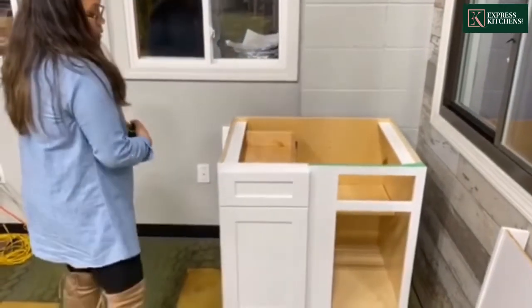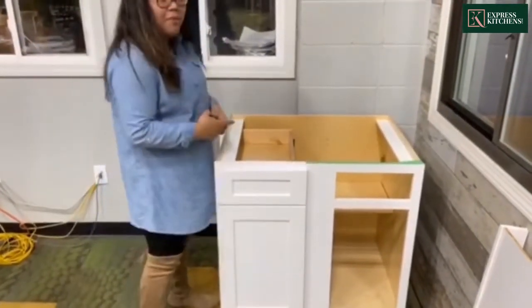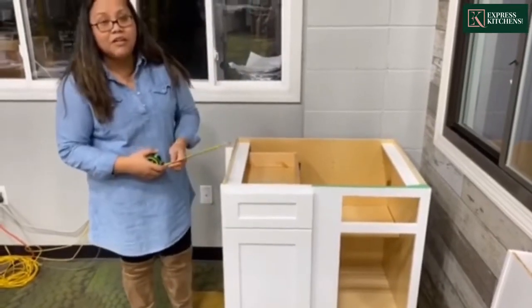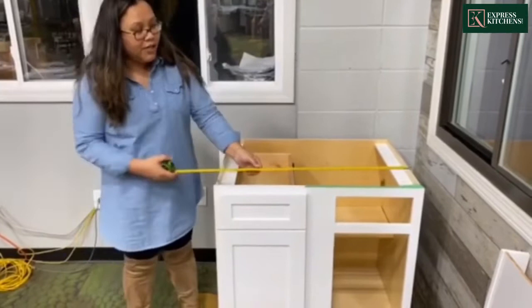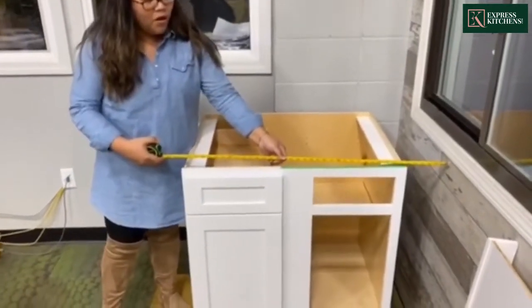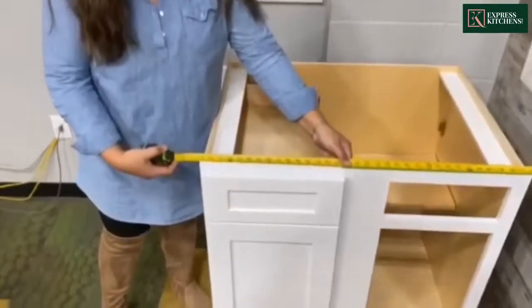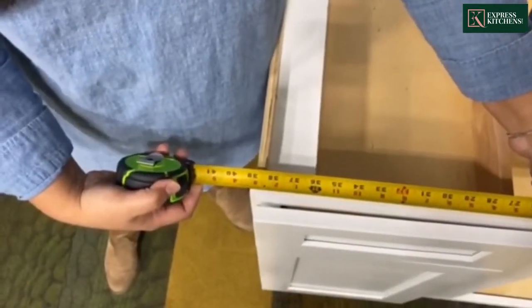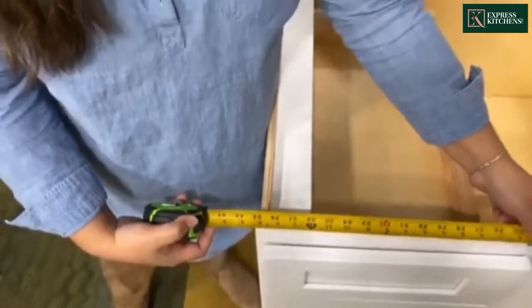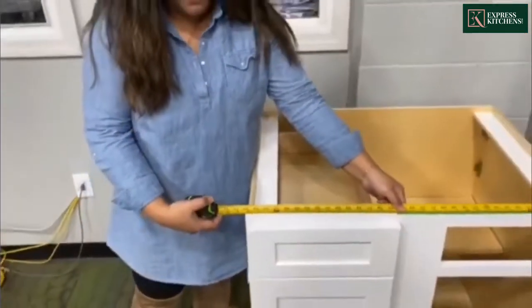The amount of wall space this cabinet takes at the minimum is 39 inches. BLB 3942. So the minimum set dimension is 39 inches from the wall, right? So right now I'm gonna set this cabinet at 39 inches and not pull it, meaning I'm not gonna pull it to the 42 dimension.